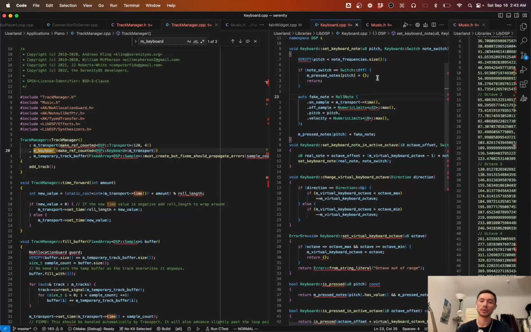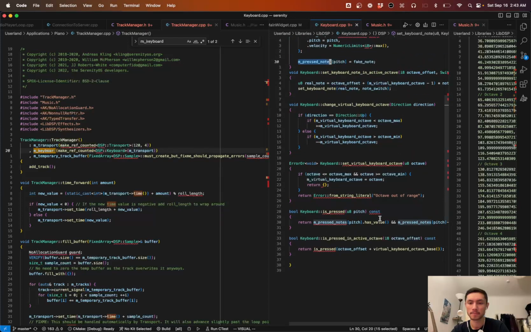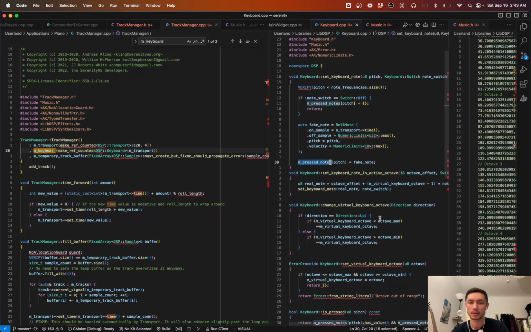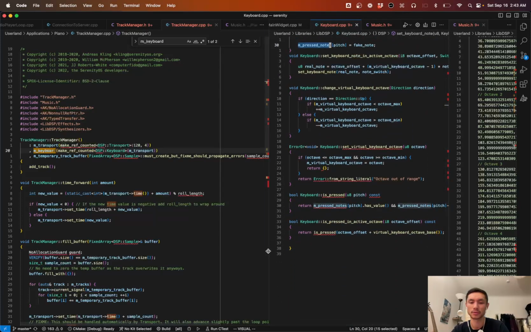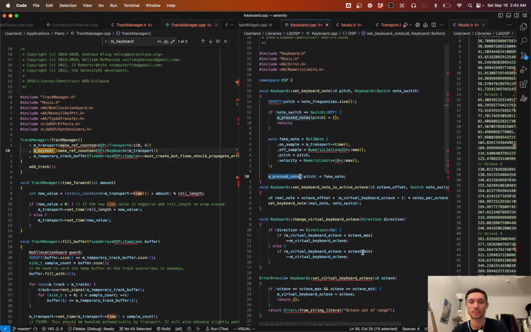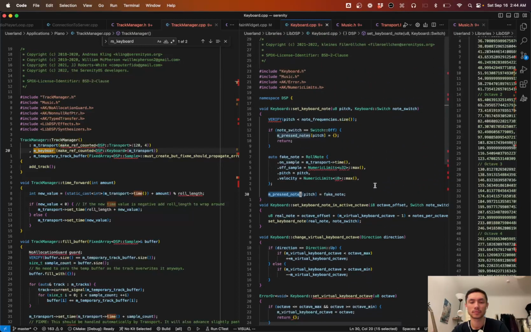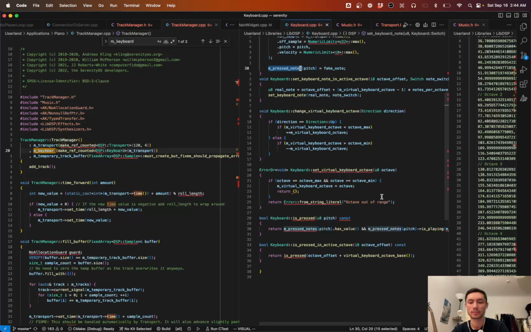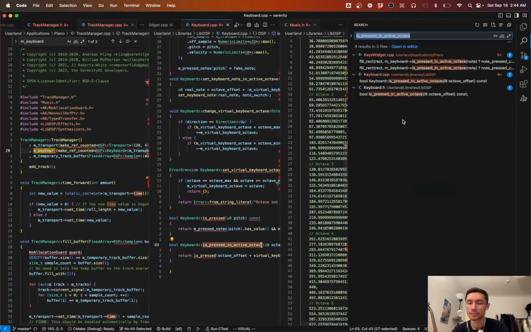And then who is interested in these pressed notes? That's just for the UI.